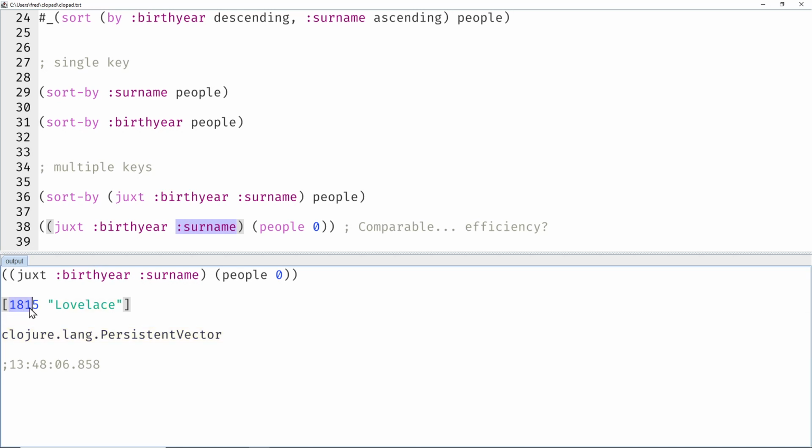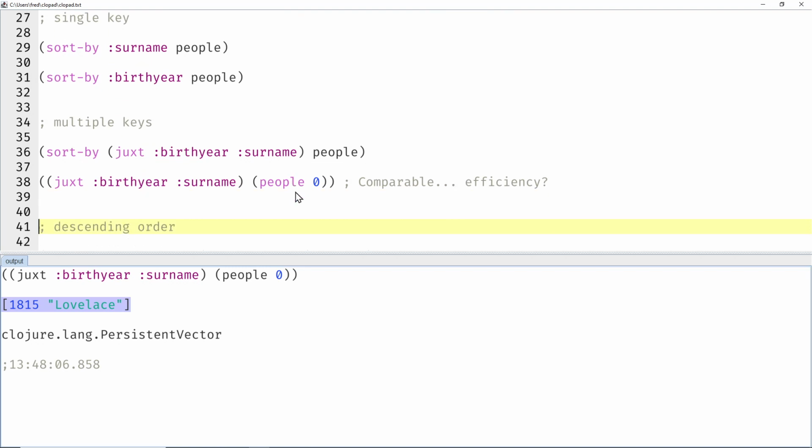Two vectors with 1815 will look at the last name, and where the year is already different, the last name isn't even considered. Right, so that works, but it's not quite efficient because all these vectors have to be created over and over and over again, in typical sorting algorithms log n times for every person. So this is quite a lot of overhead at runtime.